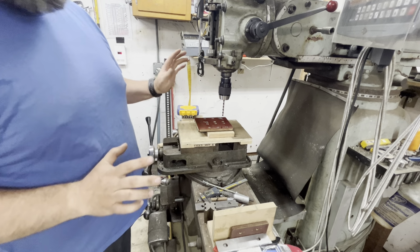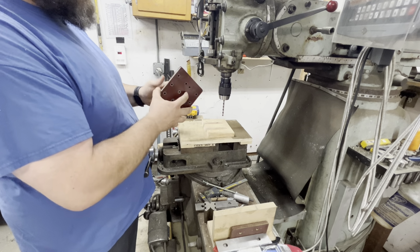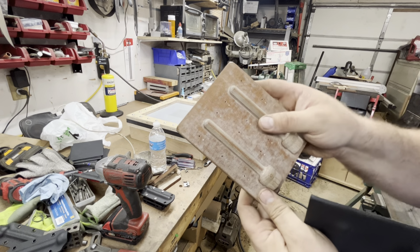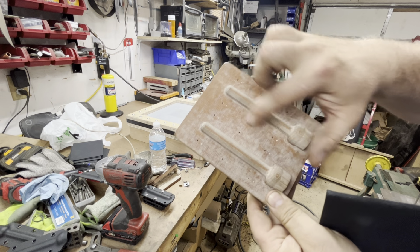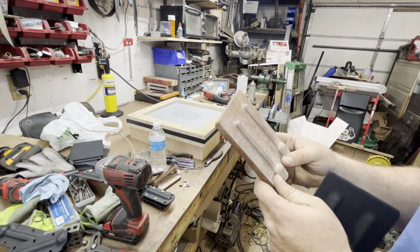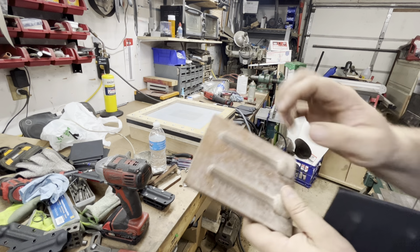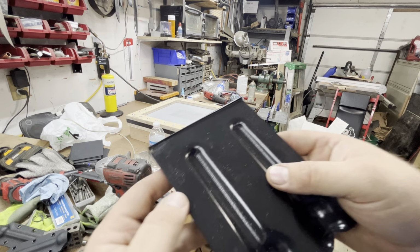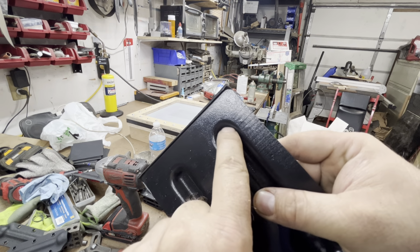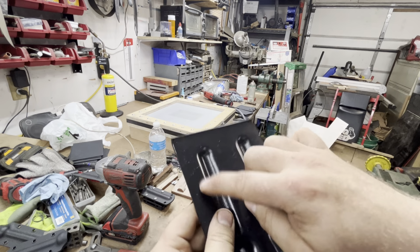One alternative I'll just mention real quickly to you guys, if you don't want to make a separate drilling template: take your original mold, and wherever you've got holes, you just add some holes to that. These are very small holes, 1/16 inch drill bit, I think, that go around this. These little white spots are where I drilled in the wrong location. I just filled those in with some putty or something. But if you put these holes in place on your original mold, it'll make little tiny dimples in your kydex, and you could take a center punch and center punch at each of those small dimples, and use that as a drilling location. Just a quick tip there. I think it's a little more efficient and faster if you make a separate drilling mold.